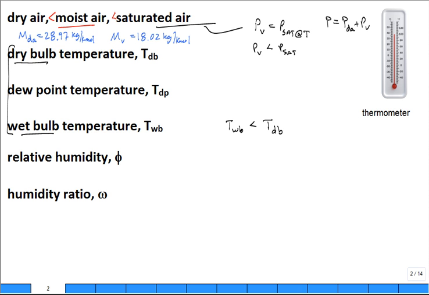The dew point temperature is associated with a concept of constant pressure cooling, and the partial pressure that it starts with will be the same until it can't be that high anymore, until the partial pressure of the vapor in the moist air mixture is equal to the saturation pressure at that lower conceptual dew point temperature. Think about it conceptually. I'm just going to start cooling this moist air mixture, and when it becomes saturated air, it's ready to start to condense. That's the temperature at which I'll call the dew point temperature.